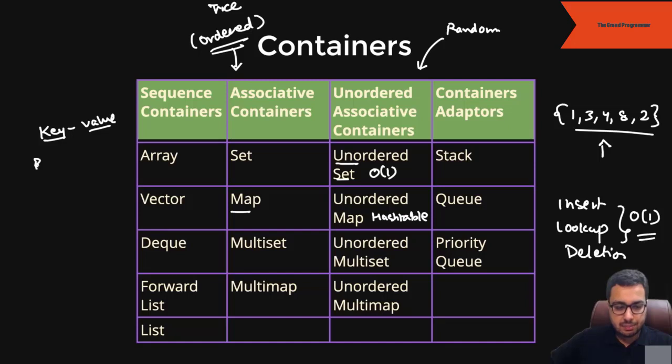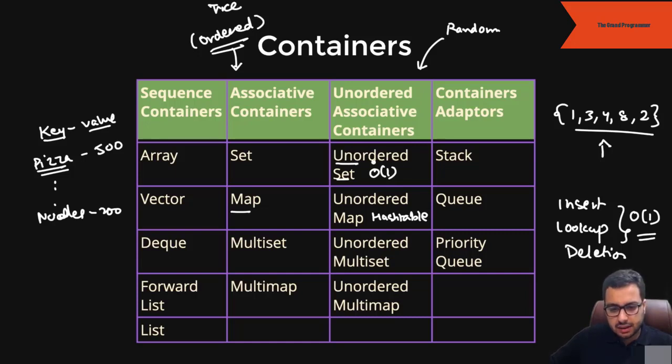For example, pizza has a value 500. If you look for the price of pizza in a list of items that you have inserted inside this table, it is going to tell you in almost order 1 time that pizza costs 500. Or maybe you want to insert noodles in the hash map, so it is going to take almost order 1 time.